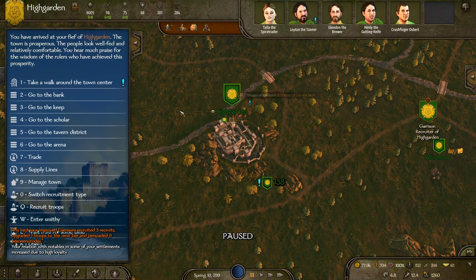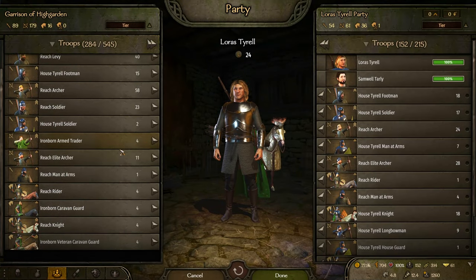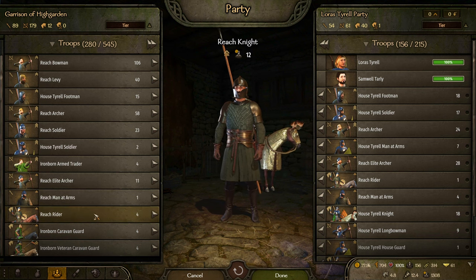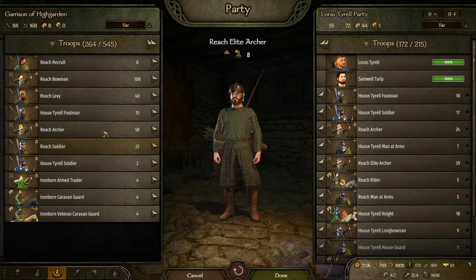Alright, so we're just gonna chill out for a bit here. Level up. Get all of our men together. Manage the garrison. Let's see, is it actually... Yeah, I guess so. Reach Knights. Perfect. I don't know where these Ironborn scum are coming from, but we don't need that trash. Okay, looks like they are recruiting some stuff here. Stupid Ironborn. Don't really care for these at all.